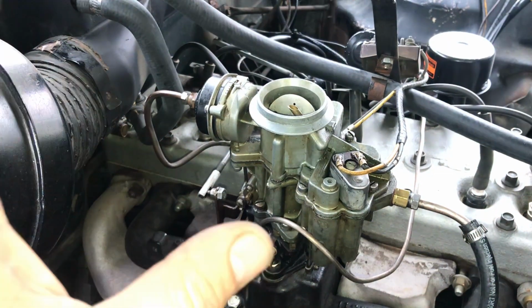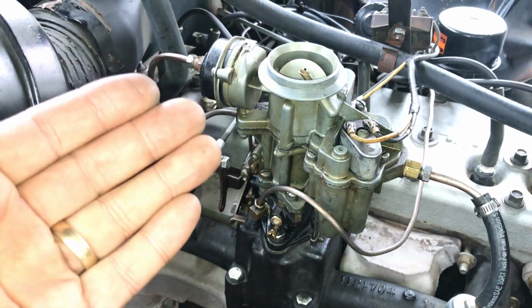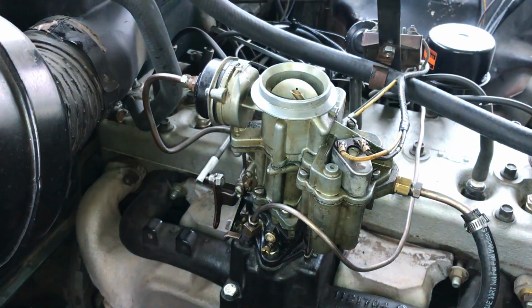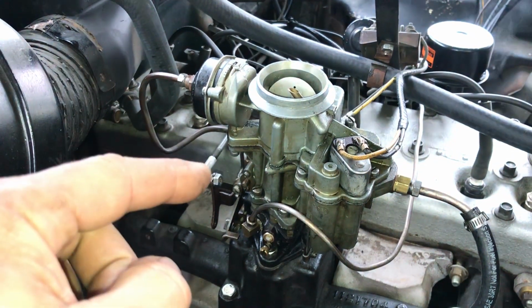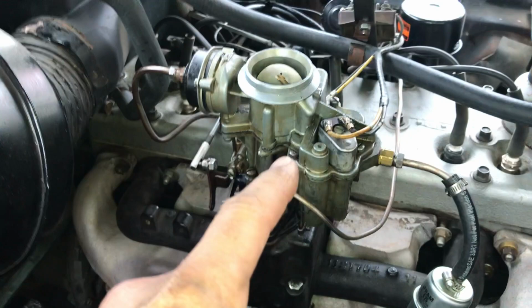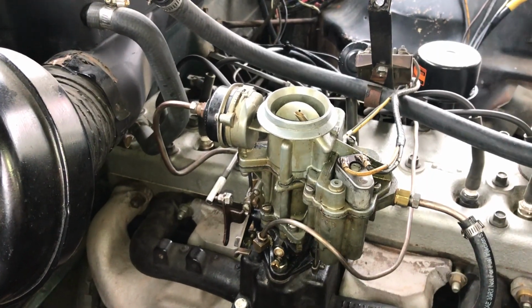There's a dead spot when you floor the throttle on your vehicle and it starts to rev up. It's demanding more air. There's more air coming in. You've opened up the throttle valve. It needs more fuel. And to prevent any delays on quick acceleration, they shoot in some raw fuel with the accelerator pump. So that's a quick check to make sure you got fuel in your bowl and it's getting into your engine. So that tells me that we've got a good working fuel pump, we got a good fuel supply, and the bowl's full, and we get a nice good shot of raw fuel. So that's just a quick tip if you're on the side of the road troubleshooting.